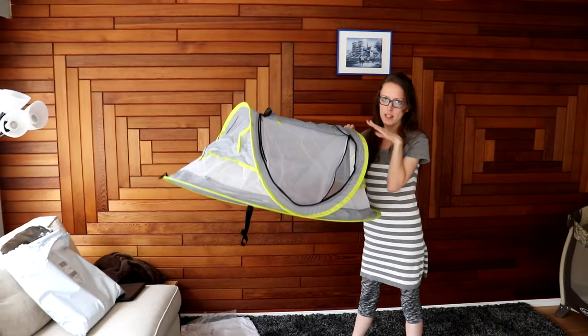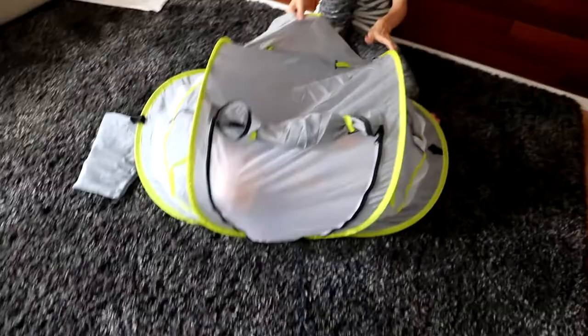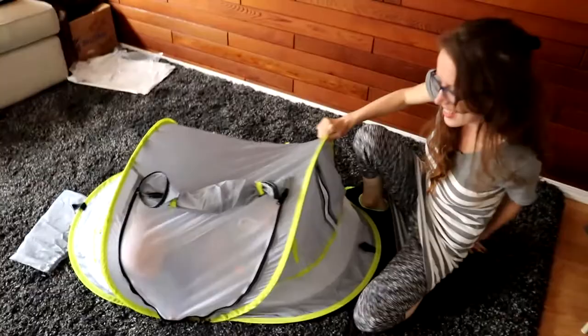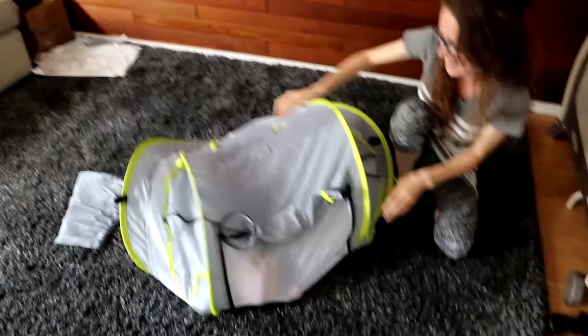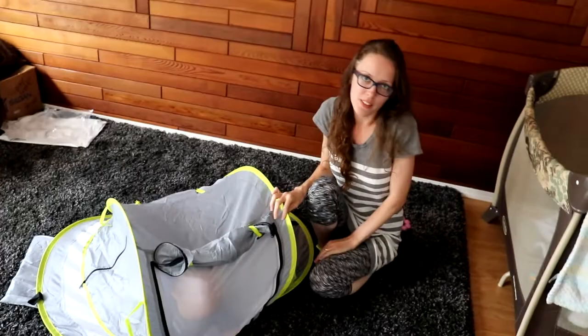This will be his little sleeping area, safe for him to be in. You can also take it outside and it helps with protecting from the sunlight. It's being tested by our child right now! It's probably more for smaller infants who can't really crawl around, but we'll just give it a shot and see how it goes.